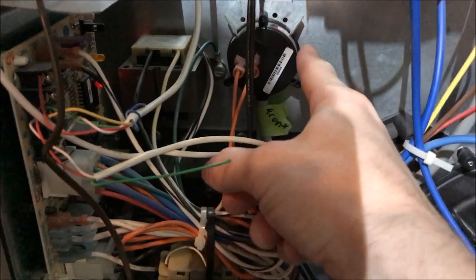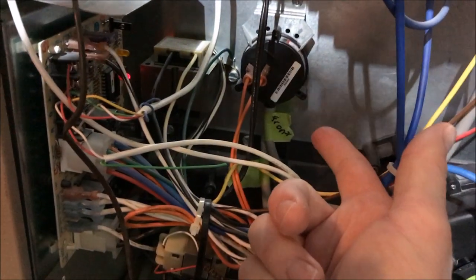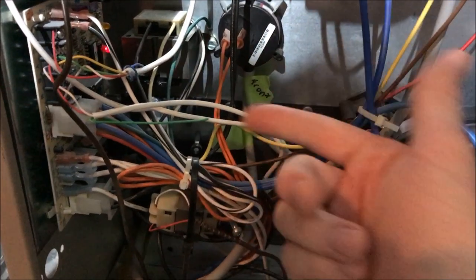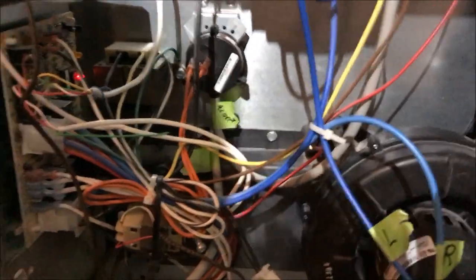Before you turn your vacuum on make sure you're disconnecting your vacuum lines from your pressure switch. It can't handle as much vacuum as this is going to put forth through it. Could damage it so you want to make sure that you take those off. And also make sure you mark them. If you reverse the order it's not going to ever start for you. Take a picture of it down, whatever.